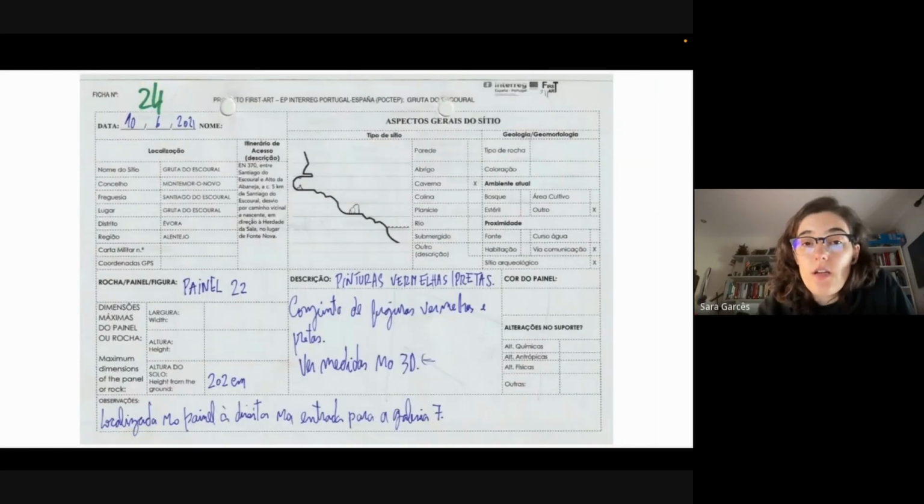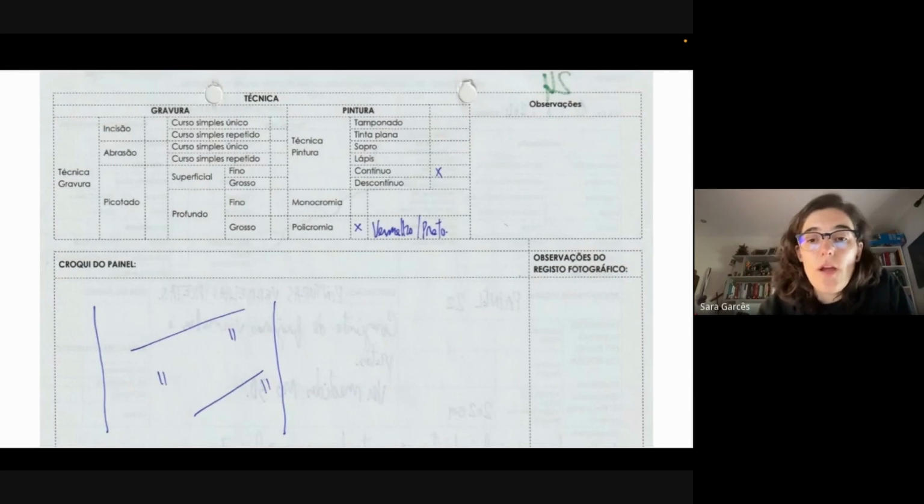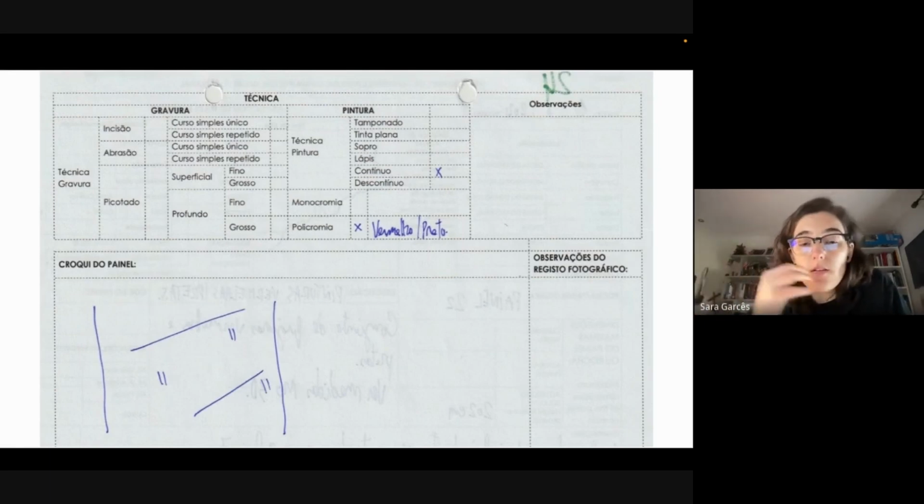In this case, we can also make some sketches on the field. This is not a form like the final report form. This is on the field with notes made by hand, with different measurements, with different observations. So this is a very personal way of doing one of these forms. There's a standard document that in this case for this project we had this one, but it doesn't mean that it has to be this one.